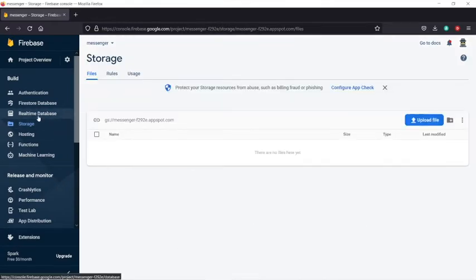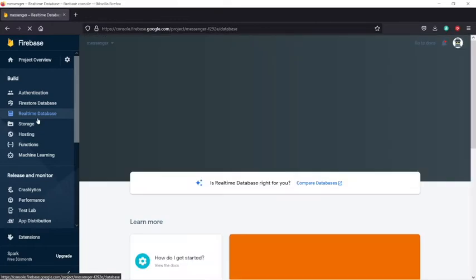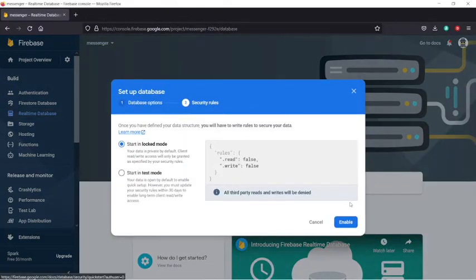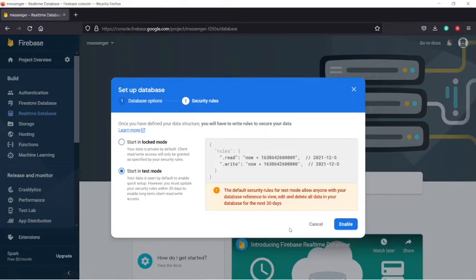And real-time database. Create database. Next. In text mode.